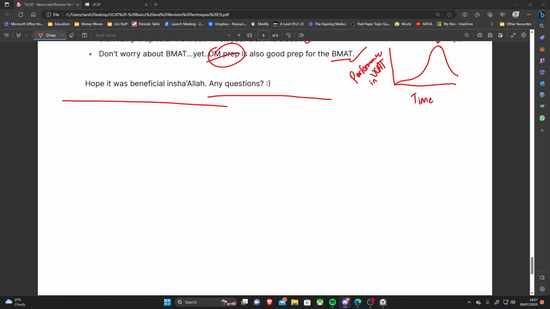You should definitely stress about it, because the thing is, well, okay, don't stress about it, but you should definitely work hard at it. Don't just forget it completely, because you might not want to go to a UCAT university, but you have no guarantee of how your BMAT is going to go, because you sit your BMAT after you submit your options. So you want to have your UCAT there, and you want to have one, maybe two universities for UCAT, and you can say, okay, I'm guaranteed an interview at these universities because I got a decent UCAT.